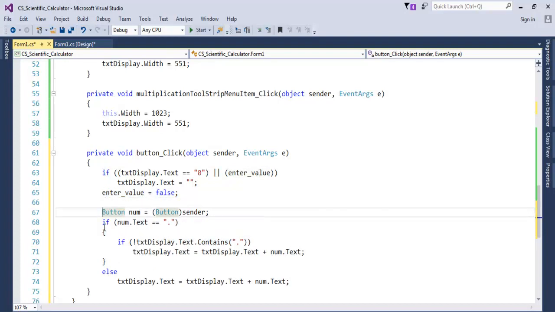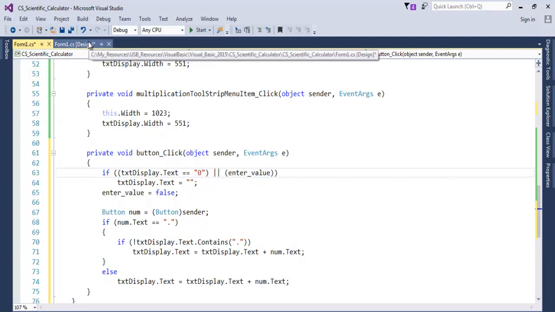While here this is for the decimal place. Okay, so if the text box contains the decimal point, then whatever is inside the text box is added onto the text box, else it will display the numbers.